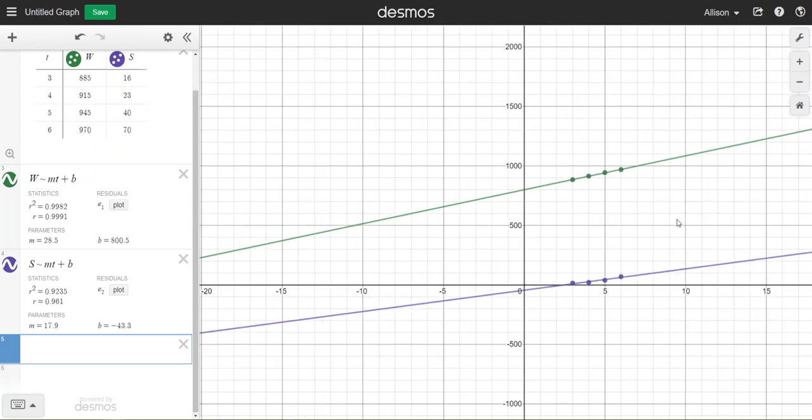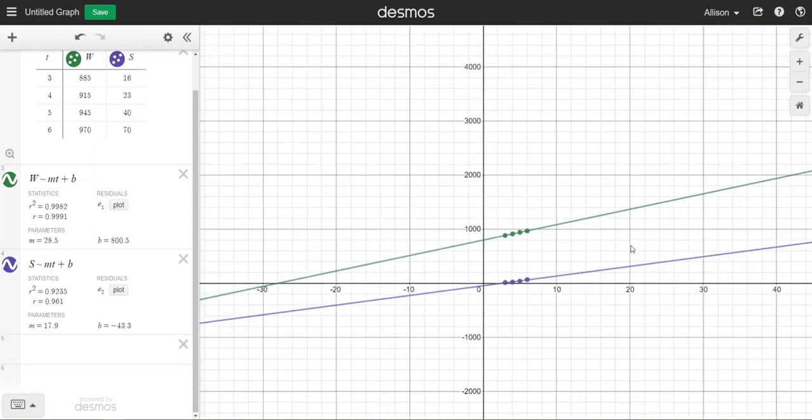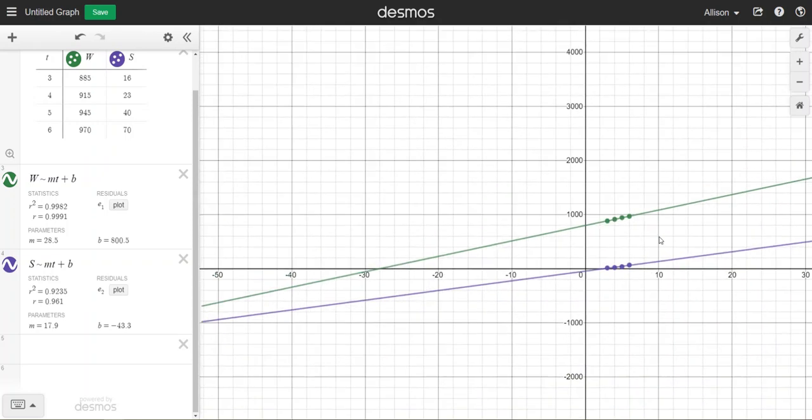And I can zoom out on this, and it looks like from my limited data set, yours will be different, but for my limited data set, it looks like hydropower is going to just keep on increasing and stay higher. So I would be writing this in my note if that was my conclusion. The hydropower is currently producing more than solar, and it's going to stay producing more than solar. I can see that a couple of different ways.